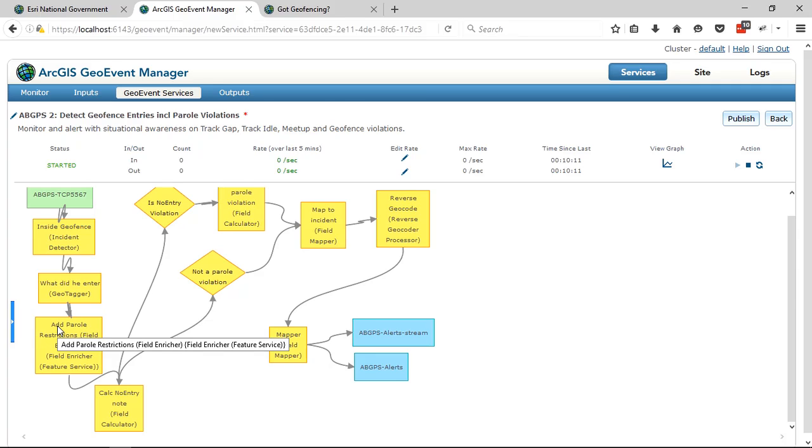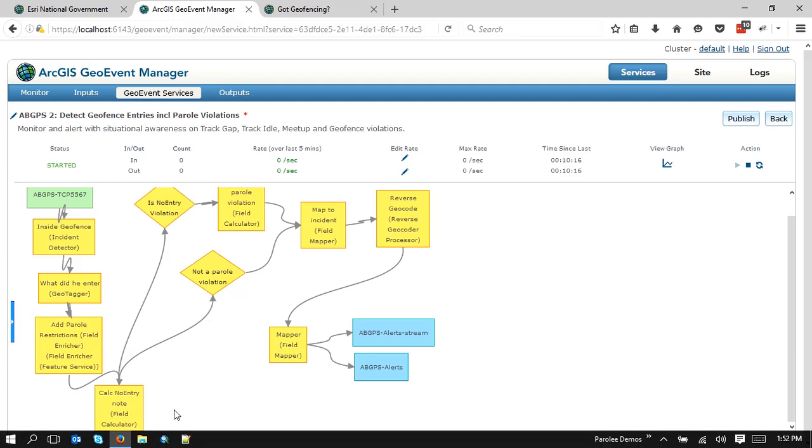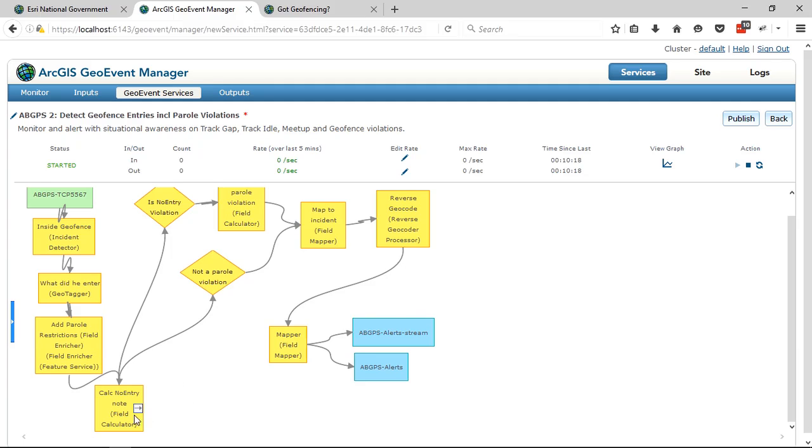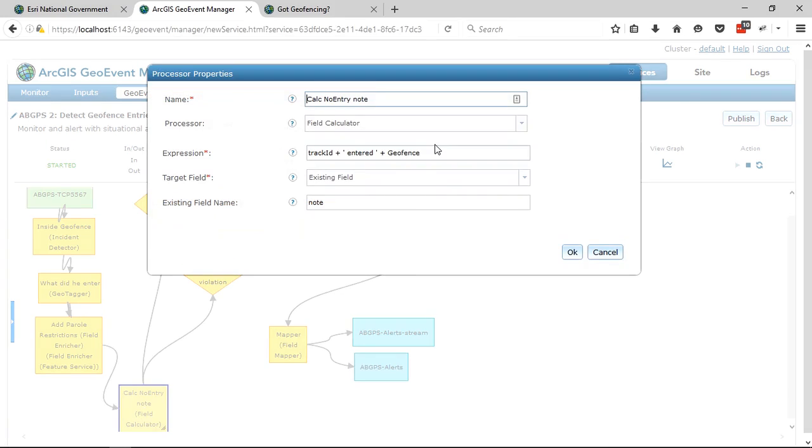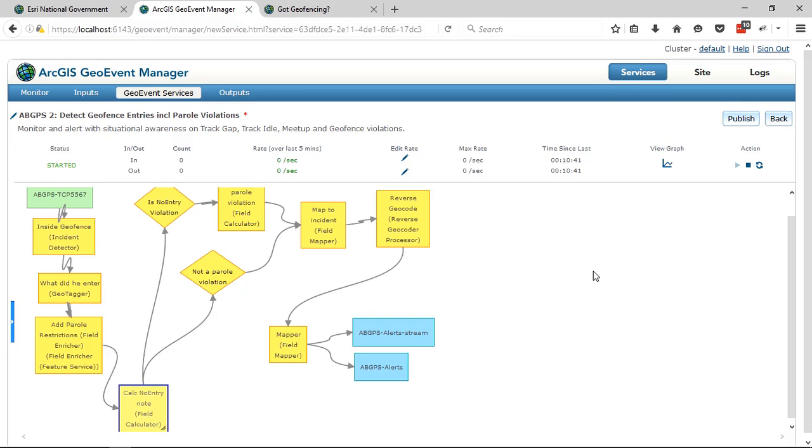You follow me? We just know that they may or may not have restrictions. So the field calculator here gives us an additional step, but it's these filters up here that will determine whether or not any violation has occurred. I'll get to that in a second. The field calculator that we have here is simply nothing more than a nice way to add a message for the parole officer. So-and-so entered such and such a place. That's all that's really doing. And when the alert goes out, if one should go out, that's useful information.